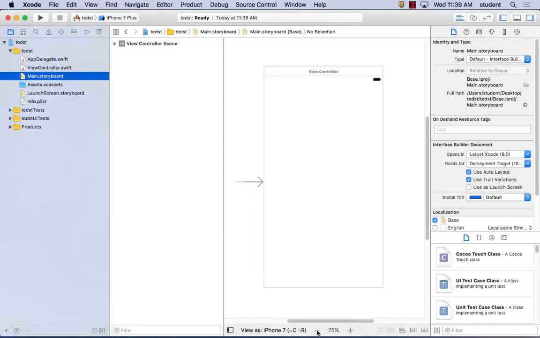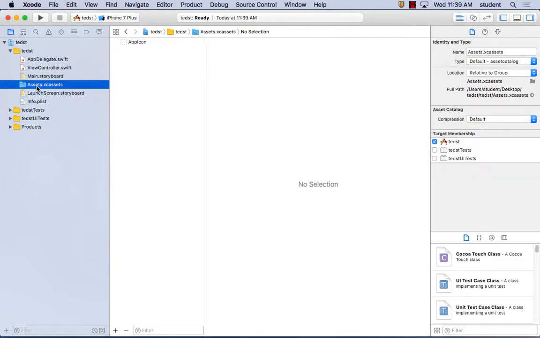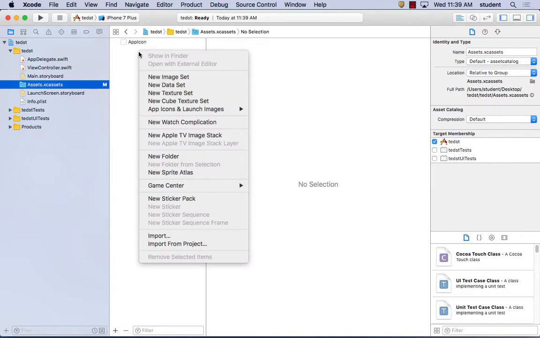But to put the graphics in, there is a tab over here, right in this area. Under view controller, let me think, no, assets, I'm sorry. If I click assets right here, you'll notice there's an app icon right there. There's one already, it's waiting for you to put your icon in there. There's already a spot for it right there.